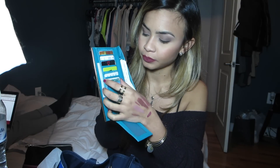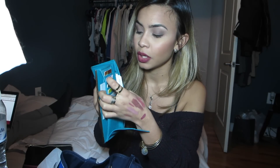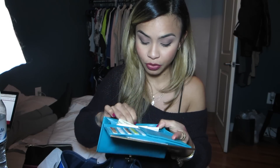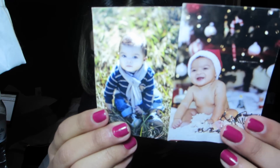Then I have my wallet — this is a Salvatore Ferragamo continental clutch wallet. Inside I have typical wallet stuff: my credit card, my license, a Chick-fil-A free iced coffee or hot coffee — I miss Chick-fil-A so much. I have my Sephora beauty card, Ulta, a DSW card, my insurance card. Then I have my birth certificate and my social security card, which I definitely should take out. I have some cash I just found in my wallet that I didn't even know I had. And I have two pictures of my perfect godson — my best friend gave me these and I never take them out. I'm always showing everyone because I'm obsessed with him.